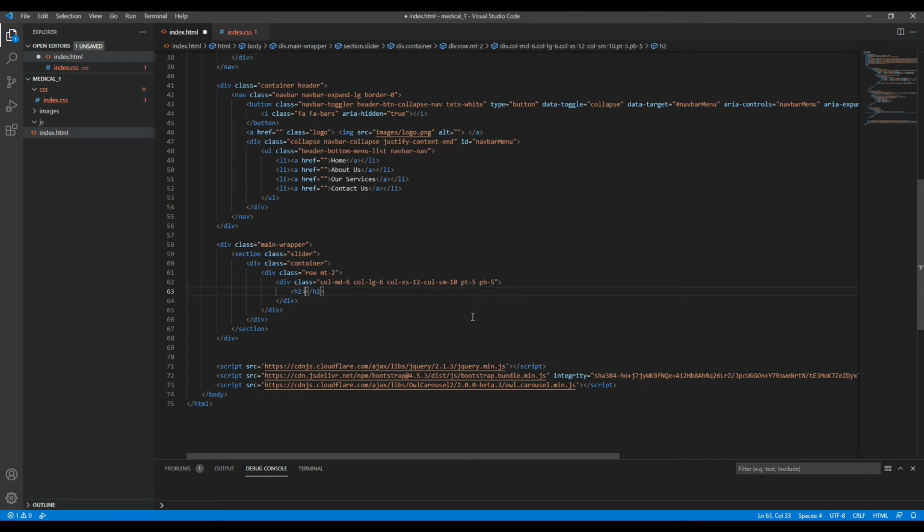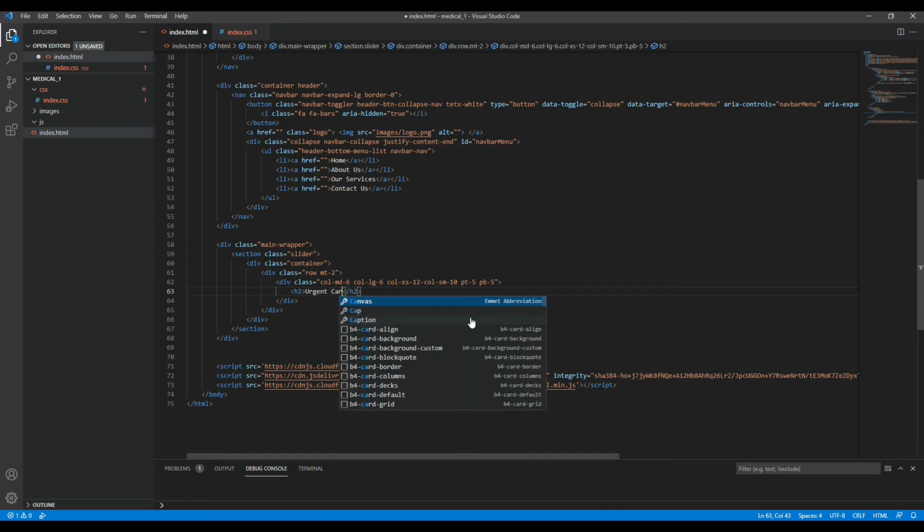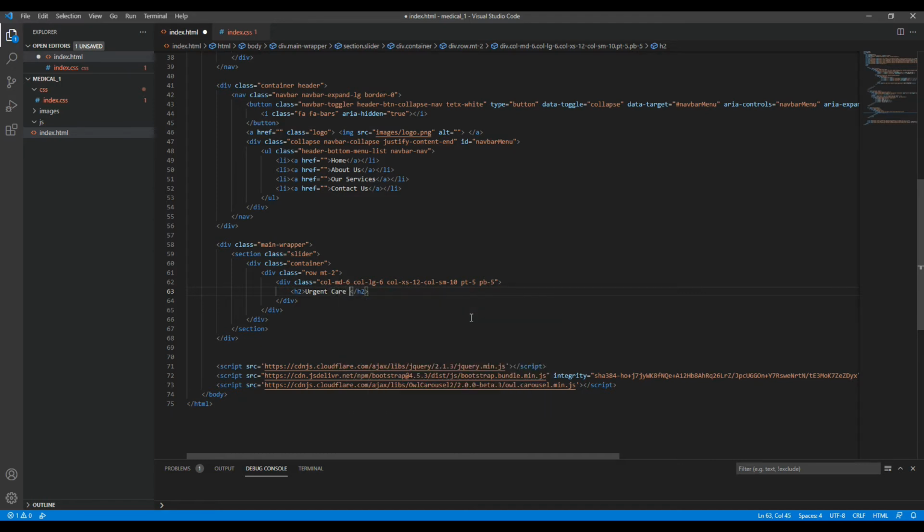In this one we are going to have heading level 2. We can do something like urgent care plus what specialty clinic.